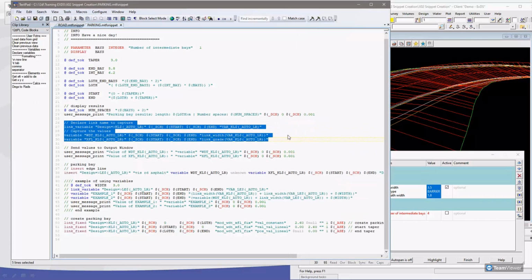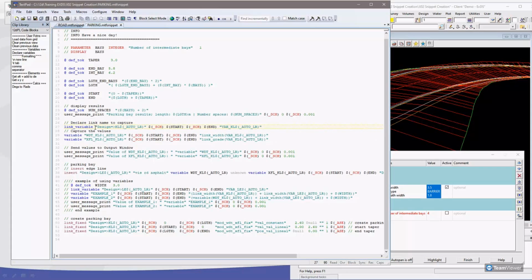This is where our variables come in, because what we can do is say, okay, we want to capture KL link. So I'm going to capture KL, and I've given it its alias name. Coming around that corner, because of super elevation, our crossfall is changing and potentially the width is changing. There might be widening or something like that. So what I'm actually doing here is capturing the width and the crossfall of the lipper curb. From that, I can pass those two values down so that when I insert my new edge line for the parking bay, it'll pick up the instantaneous crossfall at each cross section and the width as well.